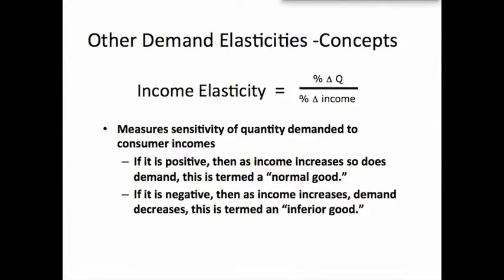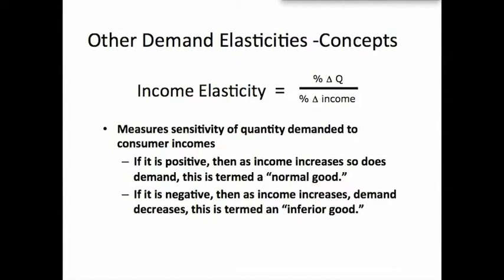Now, that's not always the case. If we think of some goods, for example, generic paper towels, and I hate to say this to college students of any age, but beer. Beer is not a normal good. As income rises, people tend to move away from beer and over to more expensive mixed or hard type liquors. Now, if we looked at the income elasticity for beer, we would find it to be negative.